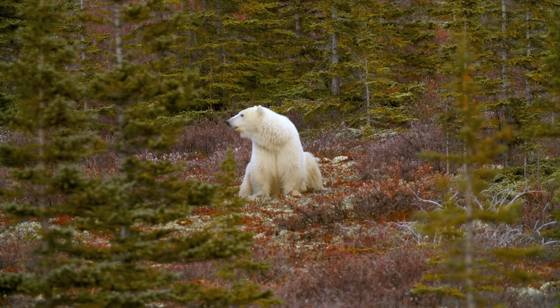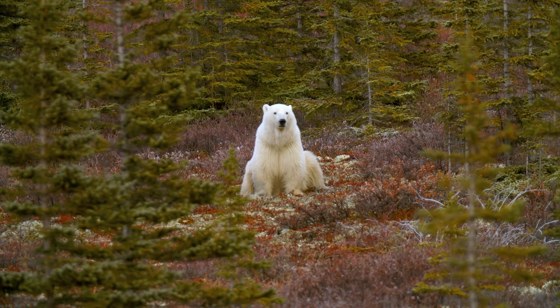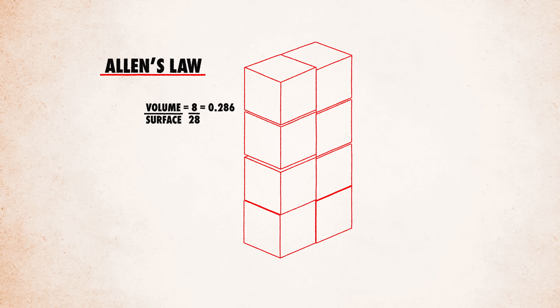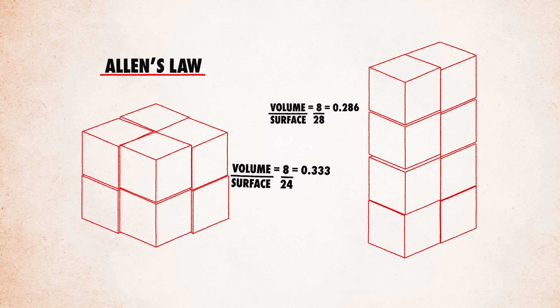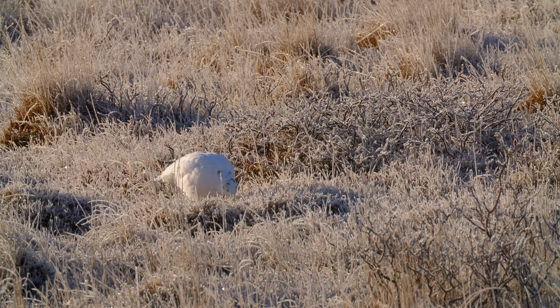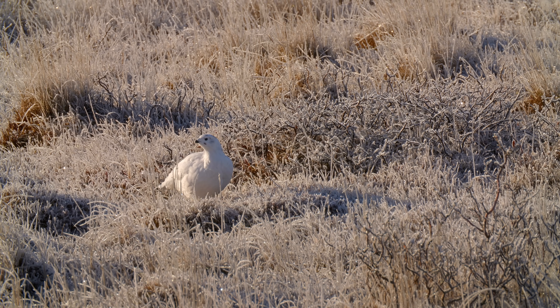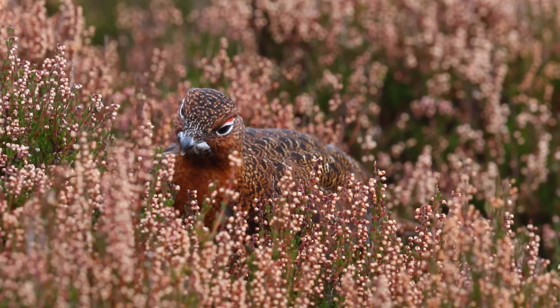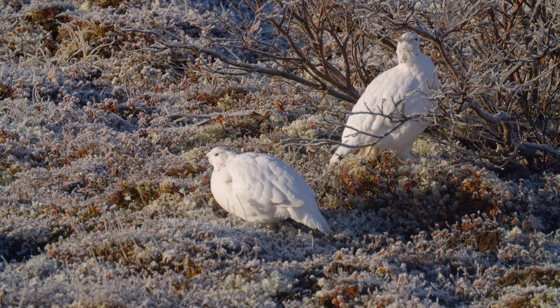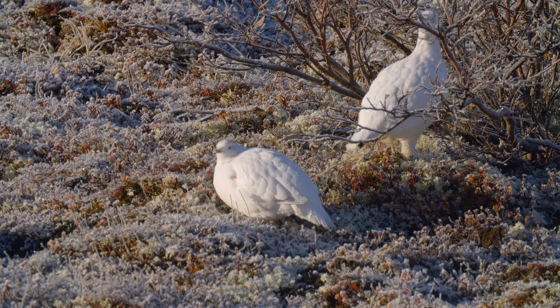Animals across Arctic climates tend to have a very similar winter body. A lot of the animals out here have evolved along Allen's Law, which is the idea that you reduce your surface area to volume ratio in order to retain more heat. These ptarmigan are no exception — they've got a shorter beak, shorter legs, and even a shorter tail to get closer to that perfect orb form. This adaptation is seen mostly in the willow ptarmigan's northernmost populations. In more temperate places, like the British Isles, they keep their summer outfits throughout the year.